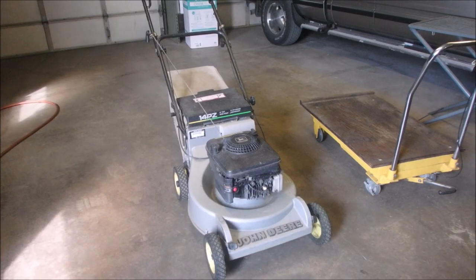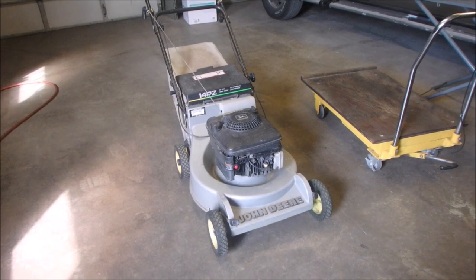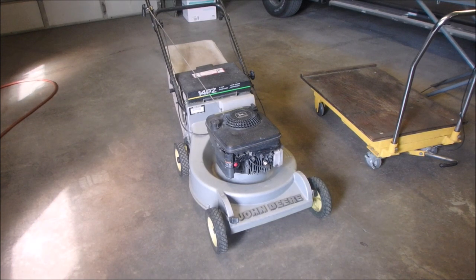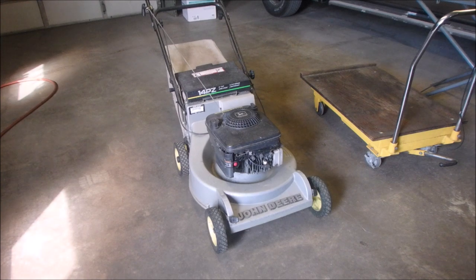All right, my friends, look at this cute little cream puff. John Deere 14 series PZ though, so that means there's no self-propel. And the owner's had it forever, owned it since new, I think. But what's been happening now, he says that when he cuts his lawn and he stops to, let's say, pick up some dog poop on the yard, he goes back to it and it won't start back up again. And that's all I know about it.